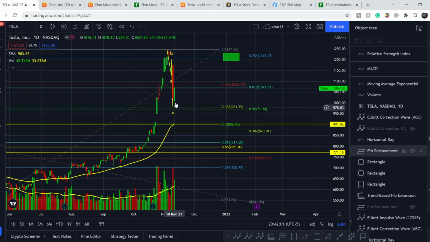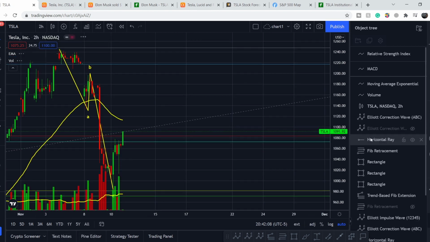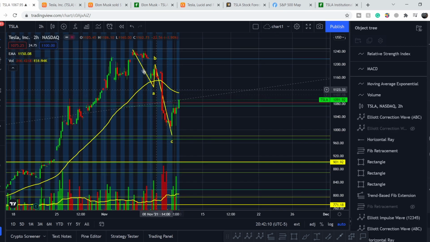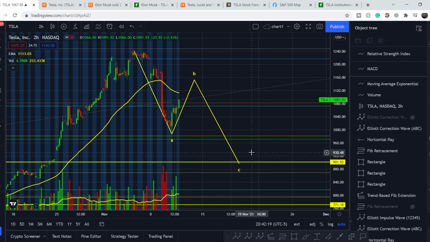This means it is not the lowest point of our retracement, and this means, let me switch to the 2 hours time frame again, this retracement is not the best retracement and is not the main count for this stock. And this means we might have some kind of this price action. So what should we expect next?